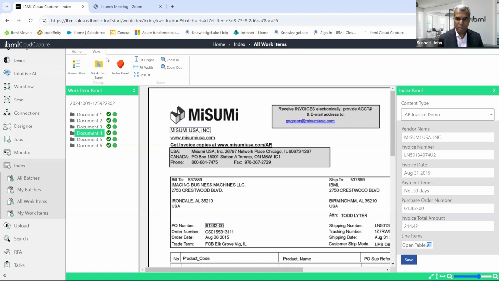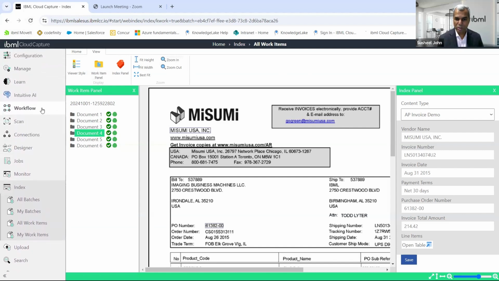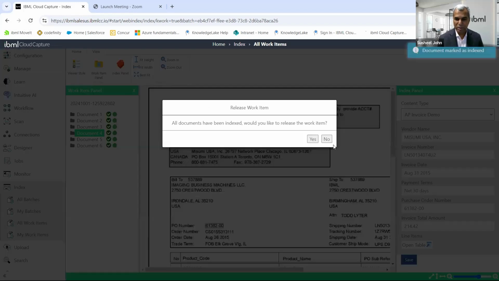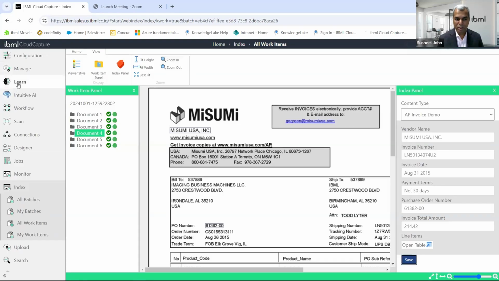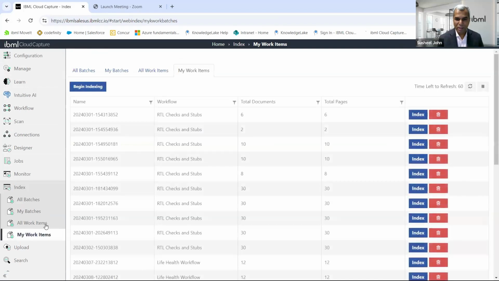Ron, that was a great demo. I literally was counting the minutes while you were going through the demo. It just took you 12 minutes to set up an entire invoice processing demo and then 8 minutes to show all its capabilities, actually feeding documents through it. I can't imagine, just a few years ago or even 2 years ago, if somebody wanted to extract line items from an invoice, we had to wait a couple of days before we showed the demo to a customer. This is really amazing, Ron.